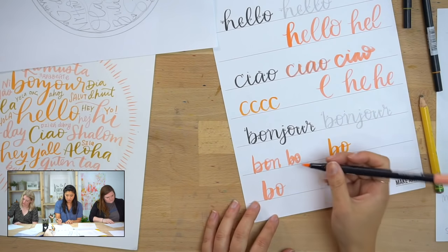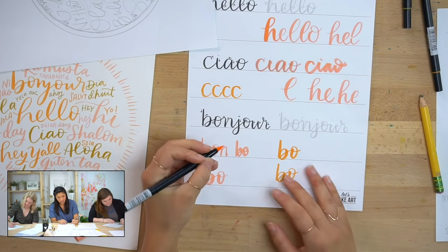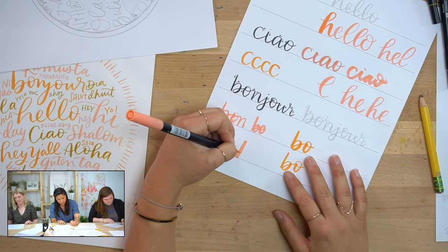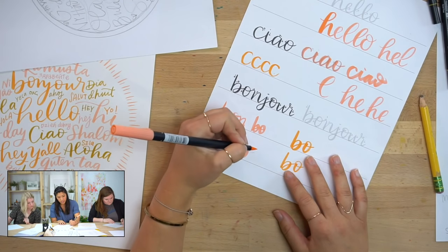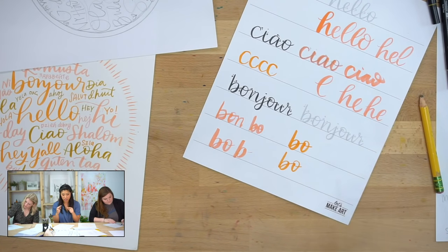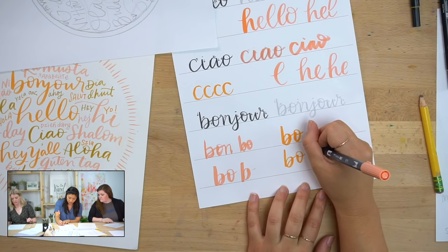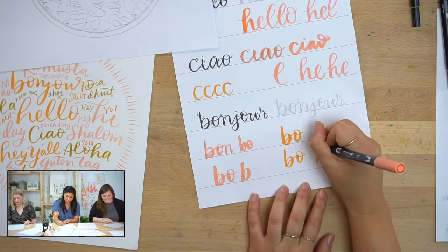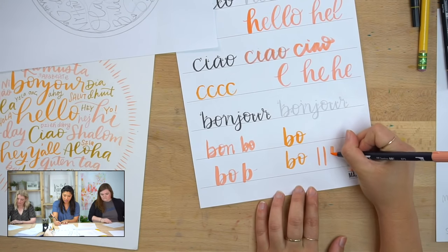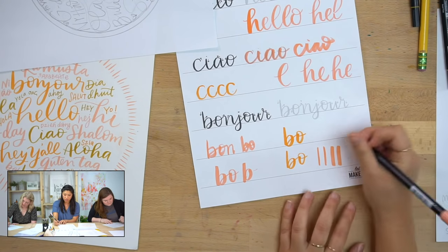Think about which way you attack the letter — you probably naturally do it one way or the other, and neither is wrong. That could also be a tip for those feeling a little shaky: figure out what feels most comfortable. Oftentimes you're attacking from an awkward angle so you're straining. For lefties, that's kind of what we were saying with Heidi — underwriters and overwriters. Coming from the side makes it a little easier for me to get a thick and a thin. If you feel like you're not getting your thicks thick enough, if you're coming straight up and down on the letter, you're still pressing hard but you won't get as thick of a stroke. Use more of the surface of the brush pen — I call it the 'belly' rather than the tip.